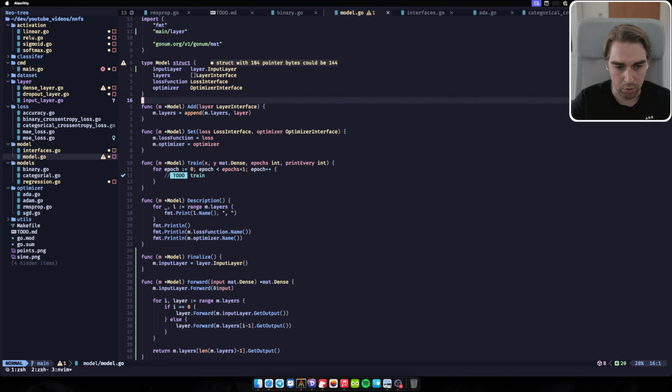So how will it work? On zero, on the first layer, it will call forward with data from the input layer, and we'll go to the next one, and it will take, for example, if it's i, so it's an activation, it will take the output from the first layer that was the normal layer and call the forward for it.